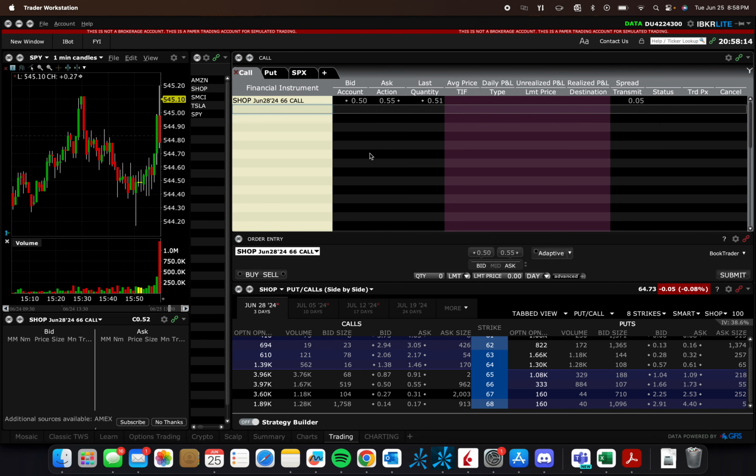So let me know if you guys have any questions, and if this ends up working out for you, also let me know. I've tailored this setup to my liking. I haven't really seen anyone with the exact same setup, but this is just how I like to trade. To each their own.